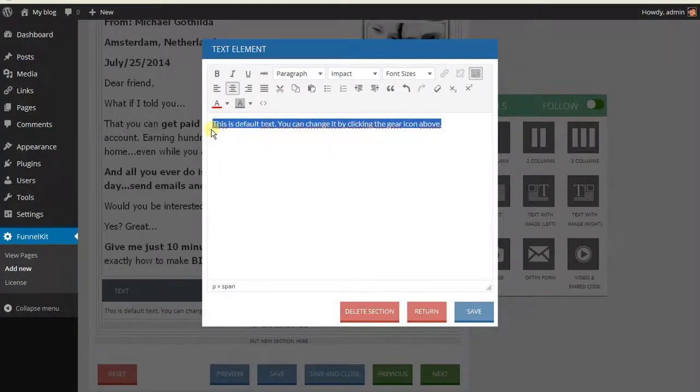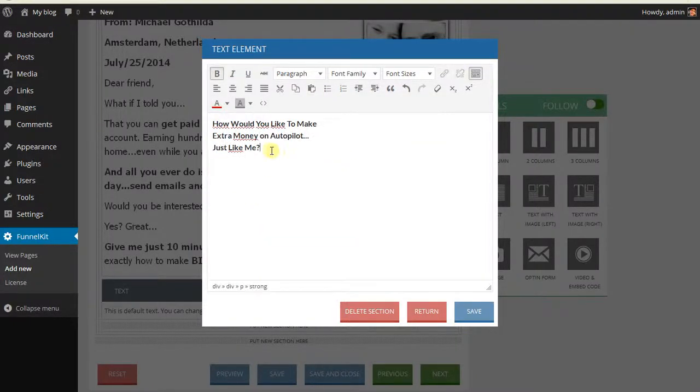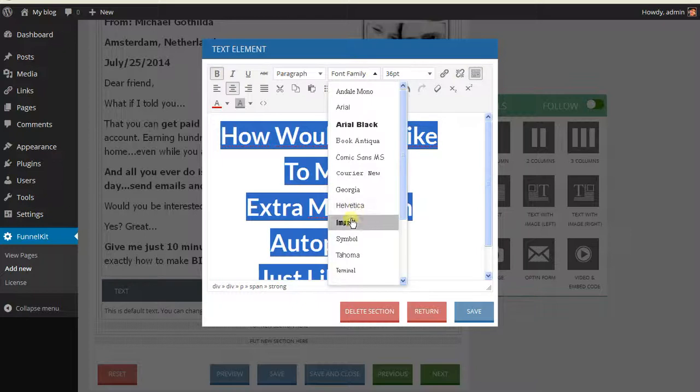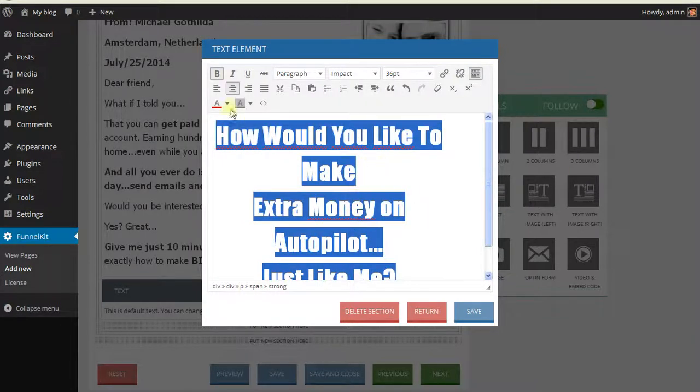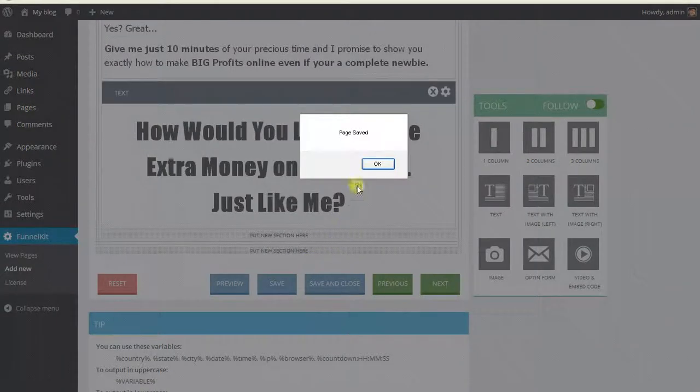Copied here. I want this in the center. Oh, oops. I choose my font size. Oh, I like it big. I choose Impact. And let's see how it looks. Always save it. Don't forget it.